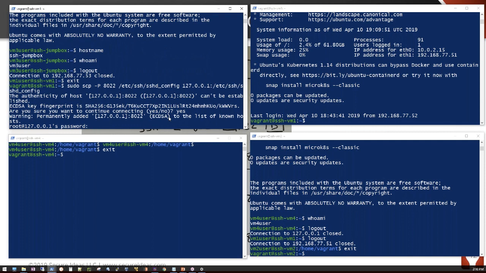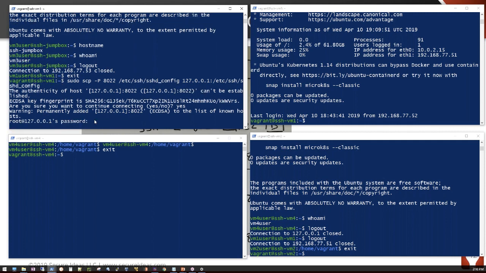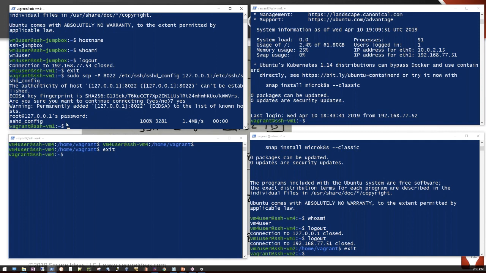This one is asking for root access. So one thing to note that if that PermitRootLogin had been turned off, remote root access would not be allowed. And for changing some system files, root access is needed. So I wanted to pop this up so that this is something that you're aware of. If you've got the root account, you can copy that. You can even copy the ssh config file.